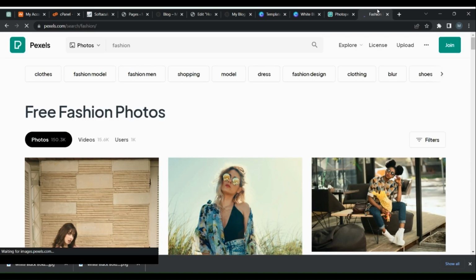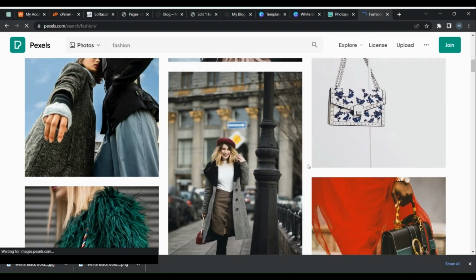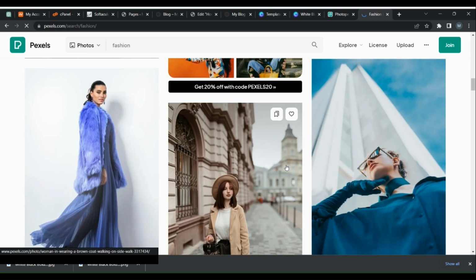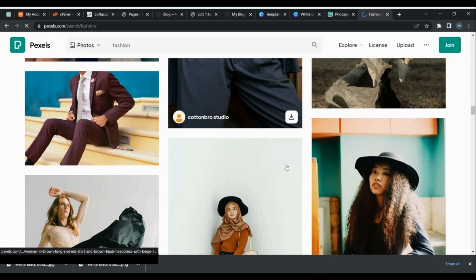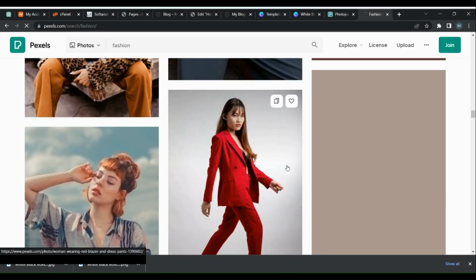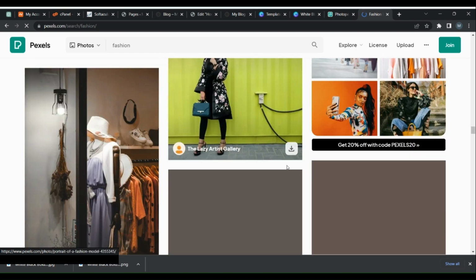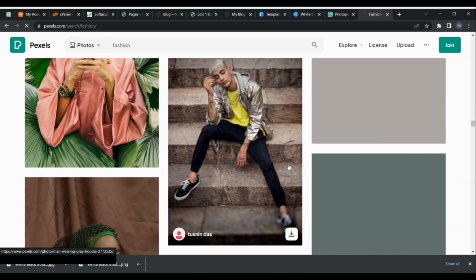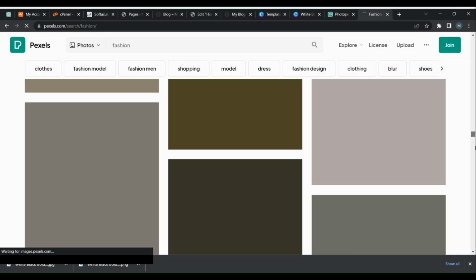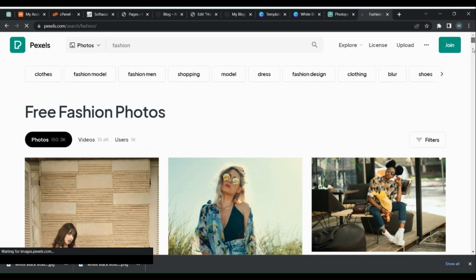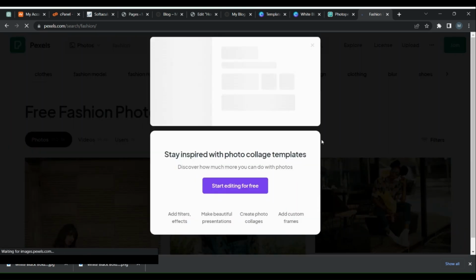So we have to consider that while choosing the photograph we want to use for our brand. You can keep scrolling, or you can search for black fashion. Let me see. I think this is actually nice. Let's try this out.